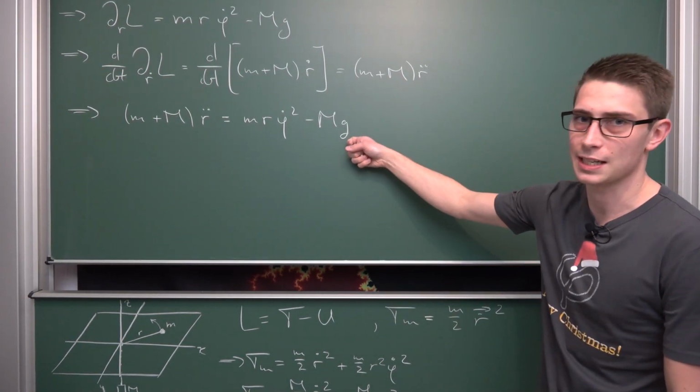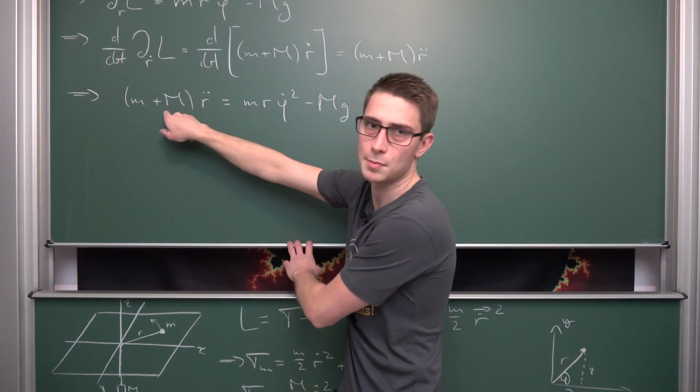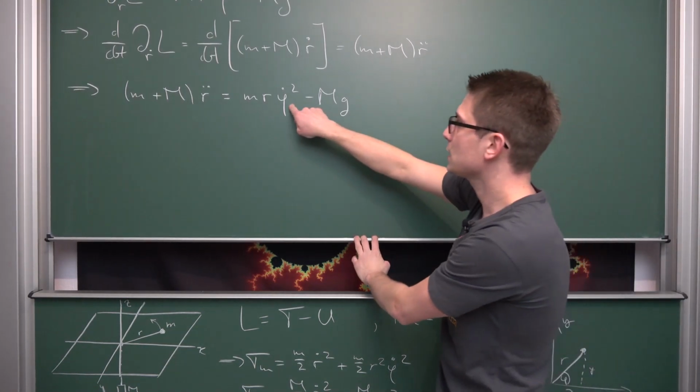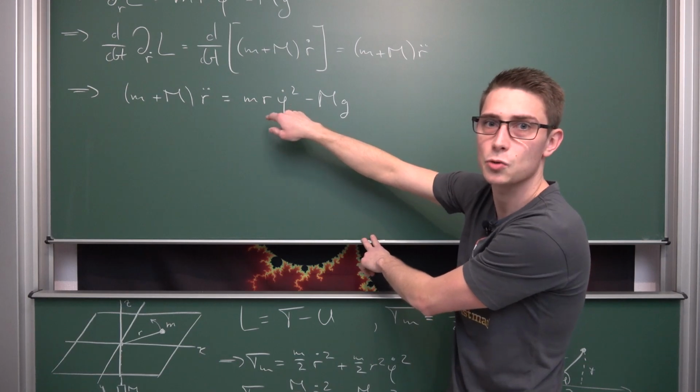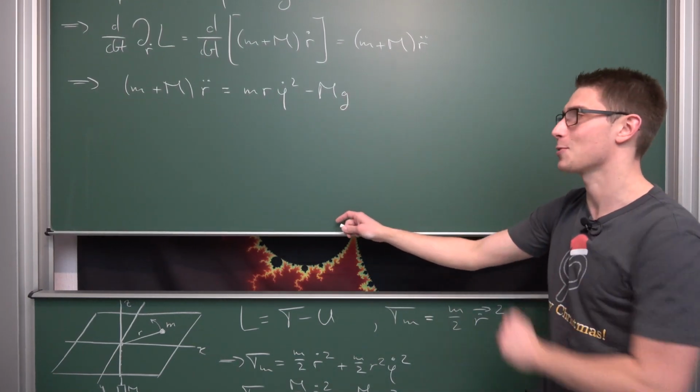I mean, this right here is obviously a force, mass times acceleration. This right here is a force, mass plus mass is mass, times acceleration is nothing but a force. And this right here, phi dot is 1 over second, squared is 1 over second squared, meters over second squared is an acceleration, times mass is a force. Force minus force is force, so we are done with that.